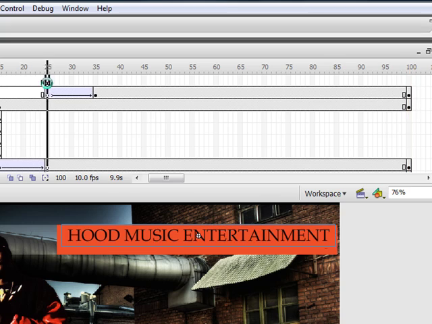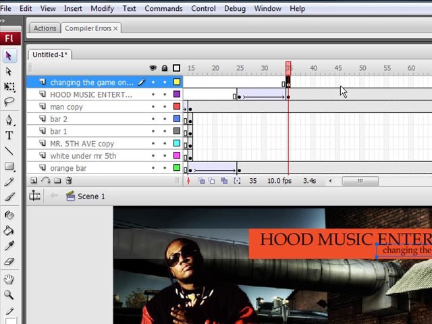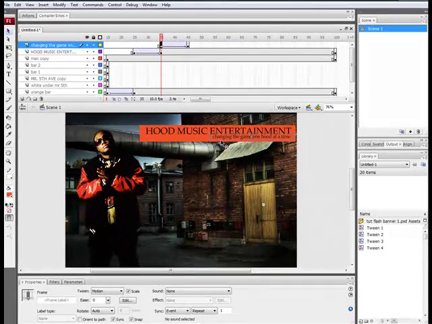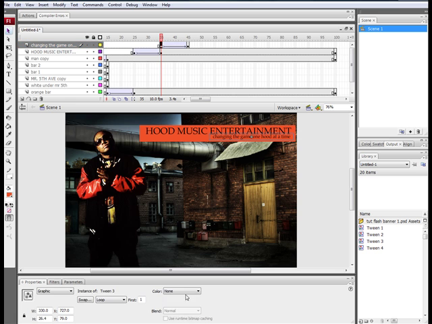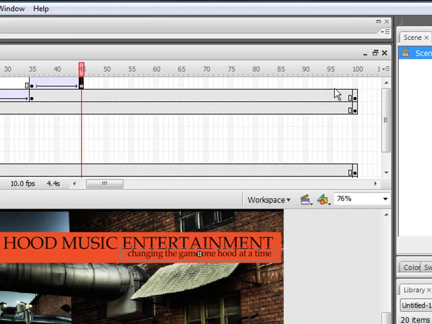Same thing with this one. I don't want it staying right there, but I do want it to come after the hood music frame. So then come right here, and insert a frame. Right click, insert keyframe. Click in the middle, right click, create Motion Tween. Same with this one. Click on the frame, click on the phrase, go to alpha, at 100. So now, since I know it's there like that, and this ending just shows up the words, I know it's going to be okay. Then I click on 100 because I'm done with that. I don't want anything else in there. Insert keyframe, and that's it.